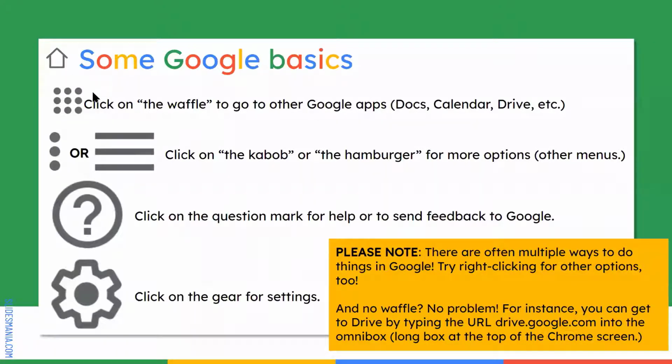And today, again, just reviewing our Google basic icons, the Waffle, which is where you find all of your apps, chat included. When you see the 3 vertical dots or the 3 vertical lines, we call them the kebab or the hamburger, and usually that just means more options. There's always more options, and sometimes those are hidden. So I'll be showing you those. There are quite a few hidden options. The question mark, that's where you'll find help or to send feedback, and then the gear, which is where you will find settings.